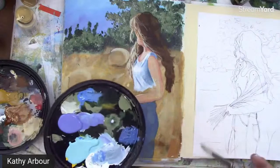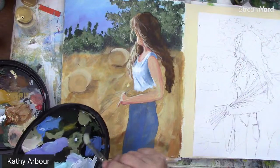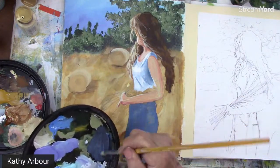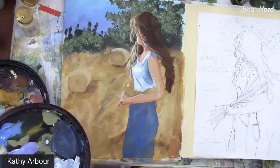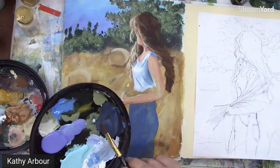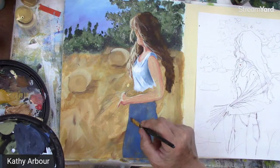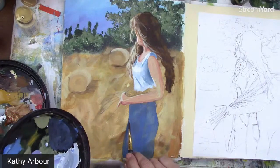I've got a bristle brush here. And I'm gonna add a little bit of that gray to this blue mix. Make a darker color. And actually, I think I'll use my flat. So I'm just going to take the side of my flat brush and add colors, and just go along the edge.